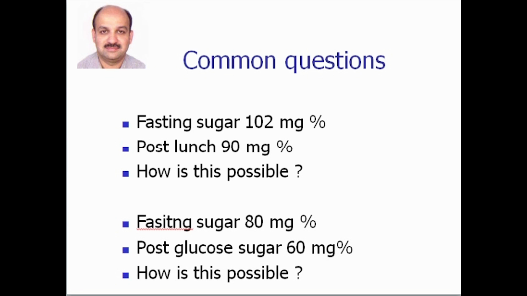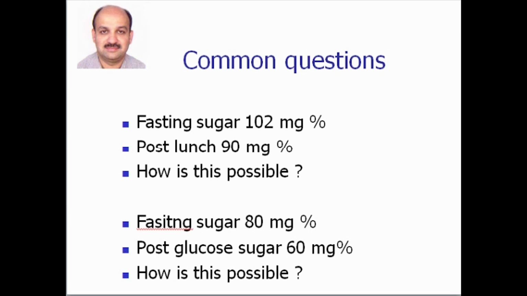Many times patients who are diabetics are often on anti-diabetic agents. What is normally done is that they are given a tablet which they are supposed to take before or after meals. This tablet will cause an increase in levels of insulin, and that is why in diabetic patients who are on tablets we find that many times the post lunch blood glucose is much lower than the fasting sugar.